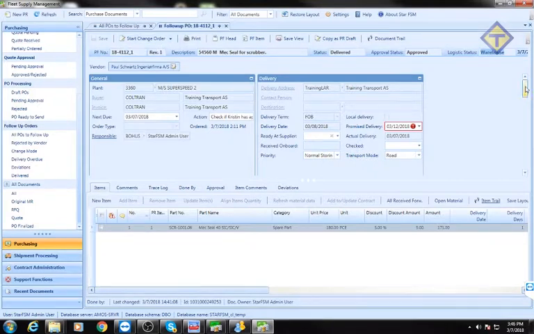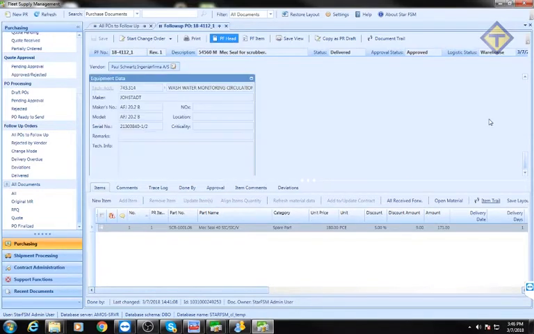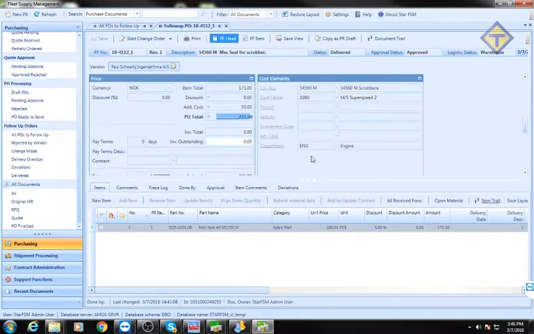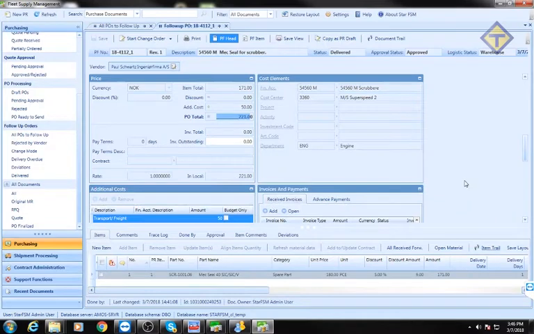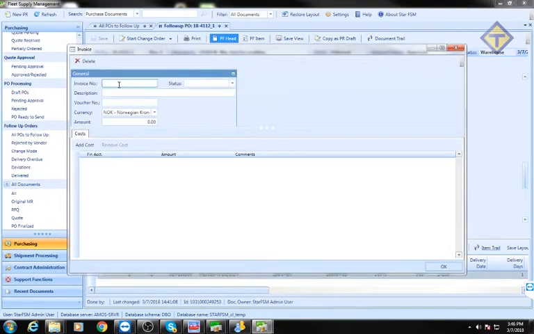But at that point, I have two options: finalize that and move that to the history, or I can still make some. I know that's the total of my PO here, so I can add. That's the invoice 1234.